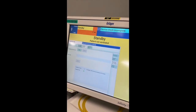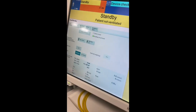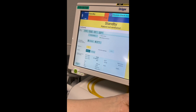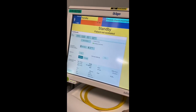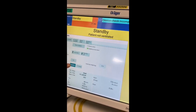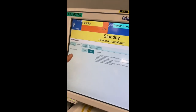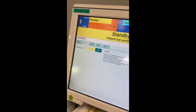Once the check is finished, you need to set it up for ventilation. Go back to your standby screen and put the patient's height in — you can go up and down using the rotary knob. If we say 170 centimeters, confirm it with the rotary knob and it will give you the ideal body weight. Select the therapy, which is ventilation. Go to the top tab menu and go to tube or non-invasive ventilation and select which you're using — I'll go to tube and confirm with the rotary knob.